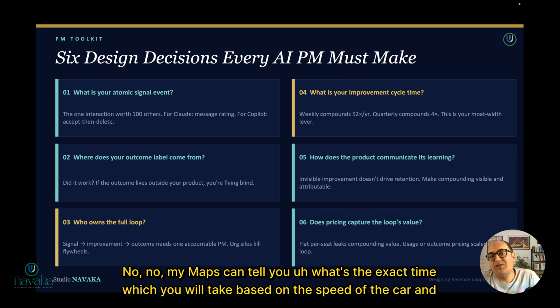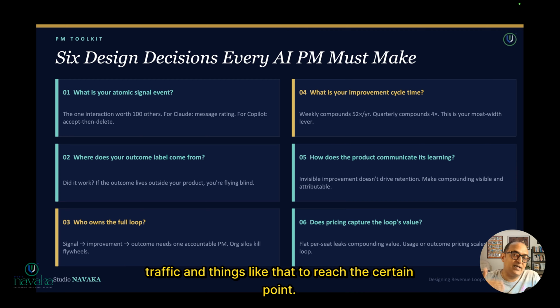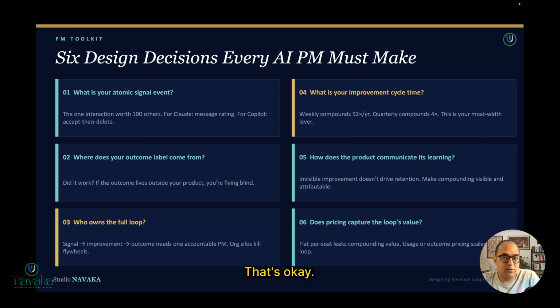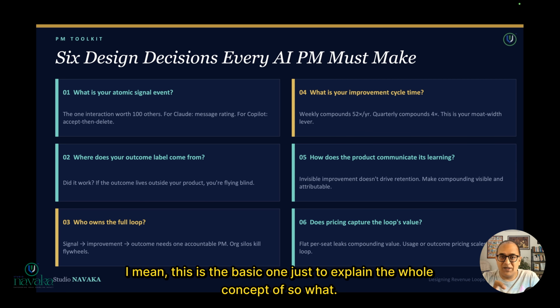No, no, my maps can tell you the exact time you will take based on the speed of the car and traffic to reach a certain point. That's okay. So what? Google Maps also does that. No, no, my maps also will tell you where there are signals and everything. So what? Even Google Maps tells me. Those are three levels. This is the basic one just to explain the whole concept of so what.